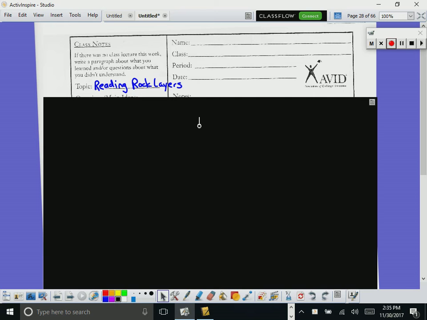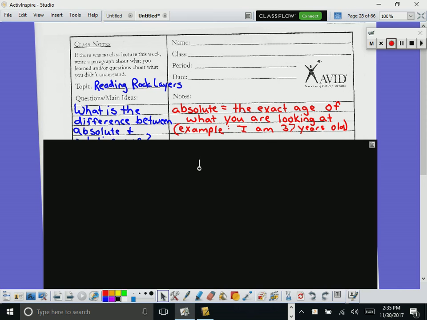One is called absolute age. When we look at absolute age, we're looking at the exact age of what you're dealing with. Like I am 37 years old, you are probably 13 years old, someone in the 6th grade is like 12 years old, things like that. Scientists do a variety of things to determine the absolute age of certain things, because they can't do it for everything, or they would, because that would tell them exactly how old something is. We're going to get more into absolute age next week, okay? But just remember, absolute age is the exact age of something.